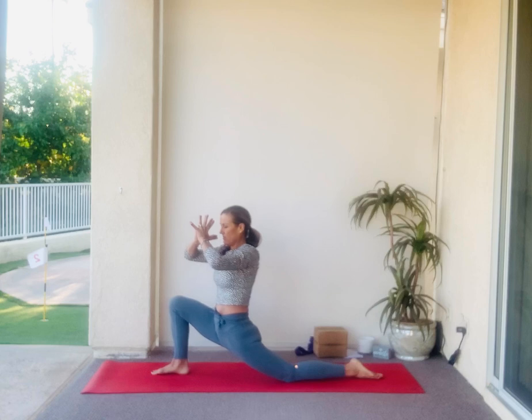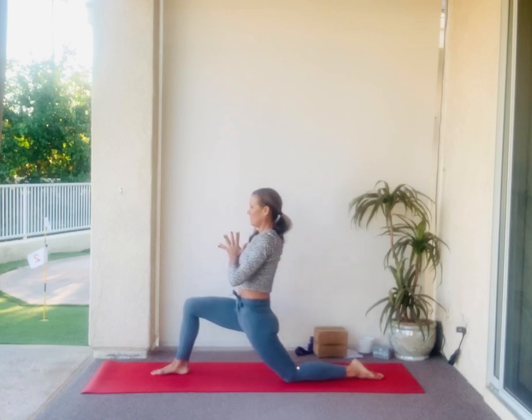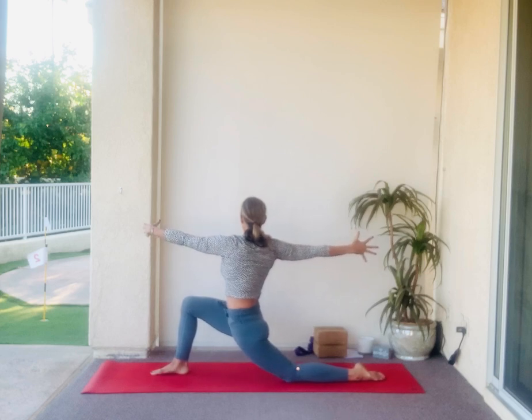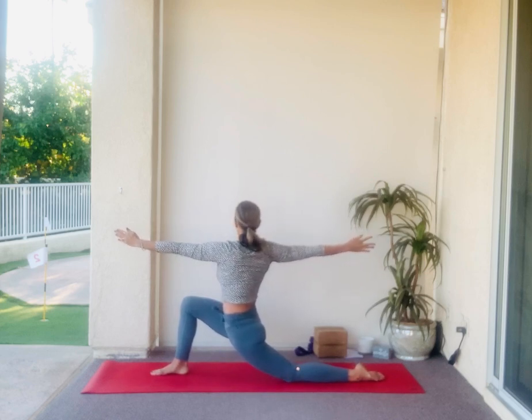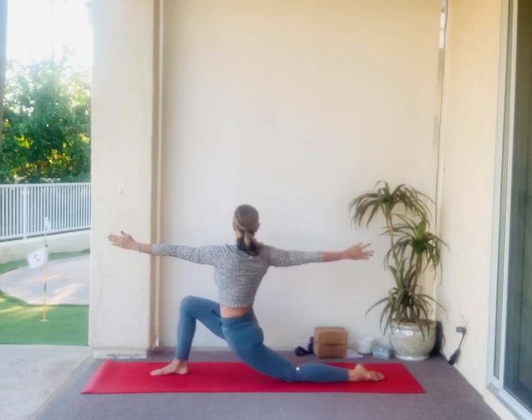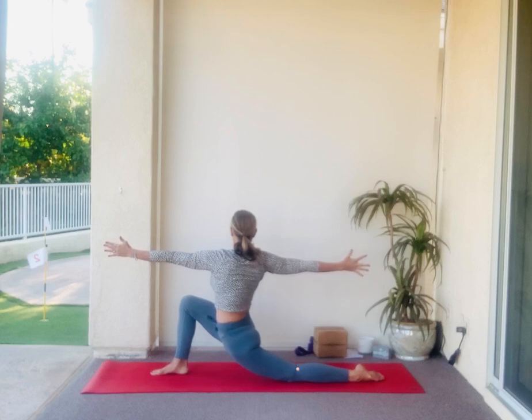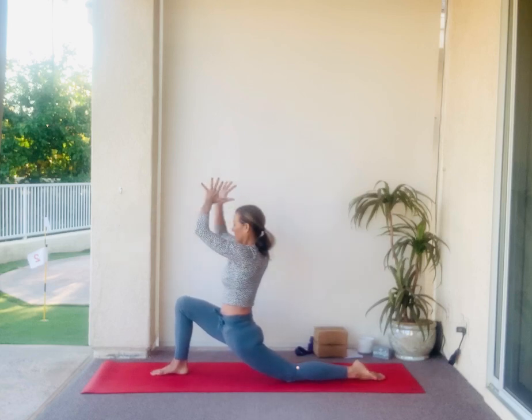Hands come together, heart center, come forward. And now adjust to the right, so we're rotating internally a little bit as we extend those arms, wall to wall. Hands come heart center.